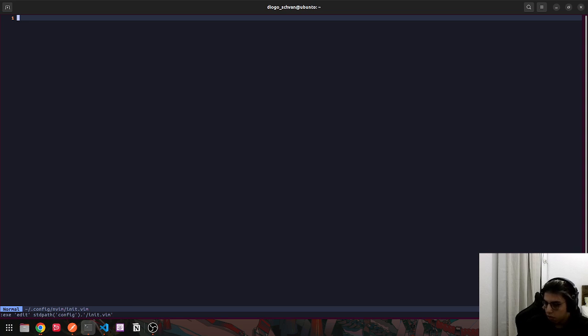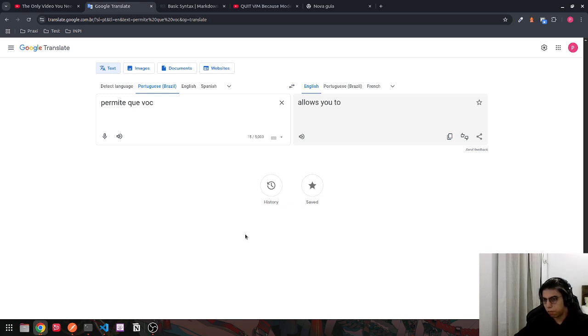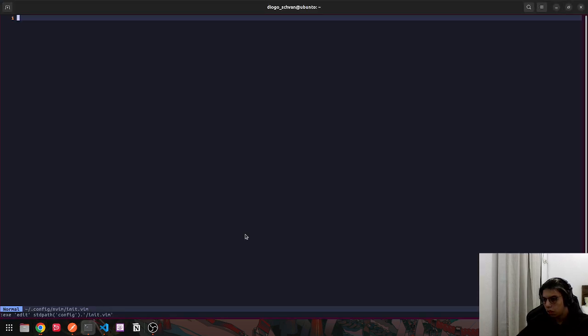Execute path to as to the path. I think it's the current path to the config, and then init.vim. Oh, so as the path, I think it's the path to the config. Then you are concatenating it with the init.vim to execute.